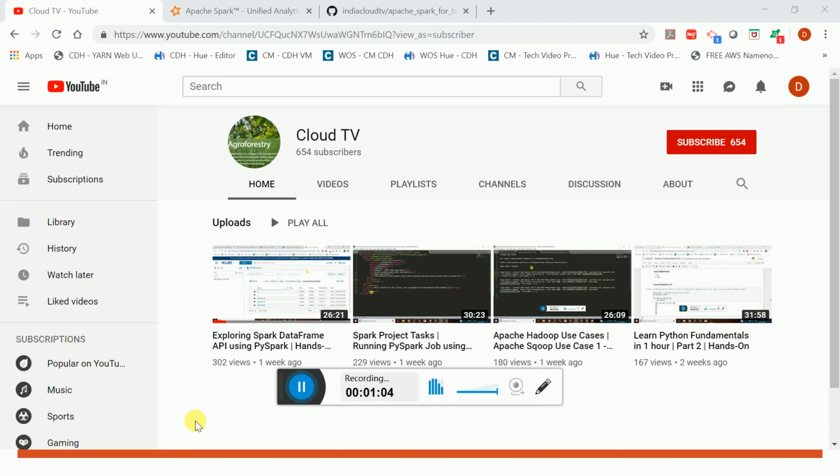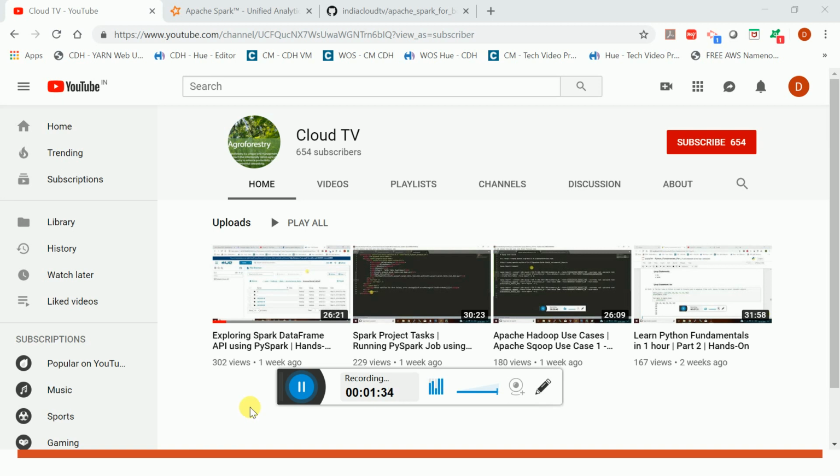Then we will be going to the machine learning library called Spark ML or MLlib. Earlier it was called MLlib. So we will be going step by step. And also parallelly I will be putting videos on scenario based topics on Spark as well as Hadoop. Okay, today we'll start with the Spark introduction.